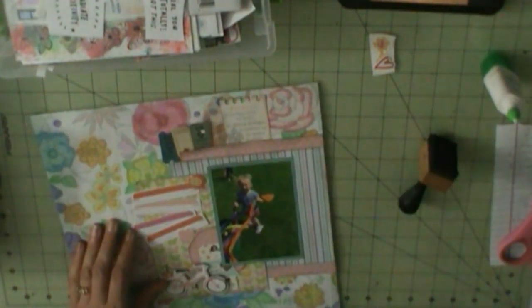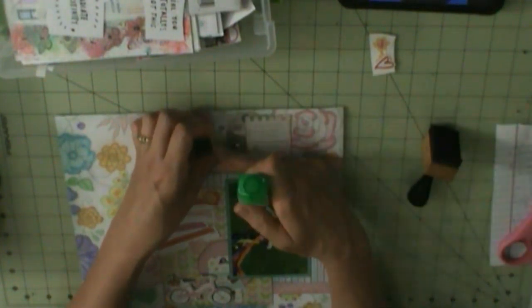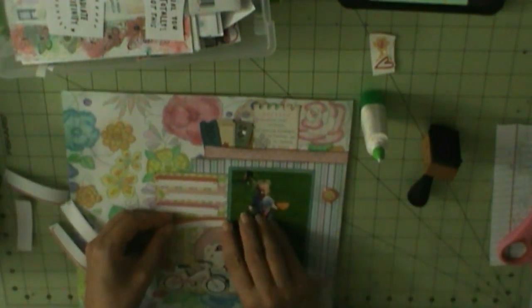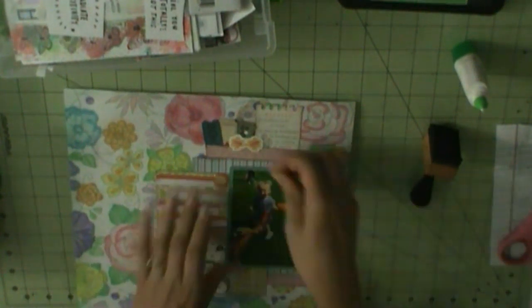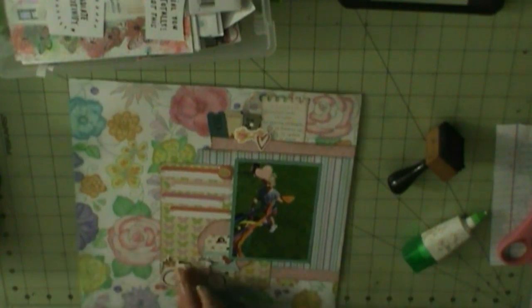I was going to use 'Away We Go' using that die cut, but I ended up using some alphabet stickers from past kits as well. I have to say, Ginger is going to be a very tall cat because she is all legs — very long legs. She's got this little body and these long legs.